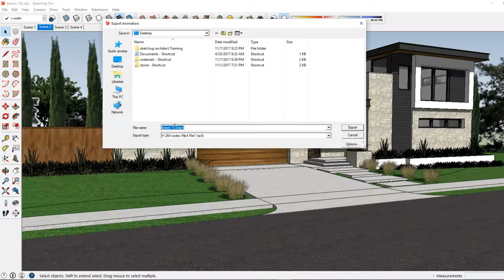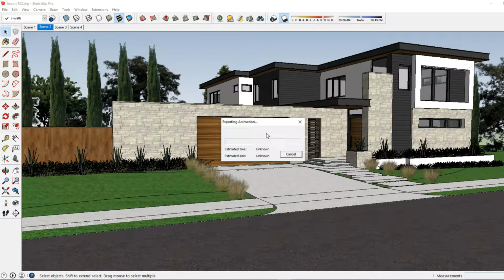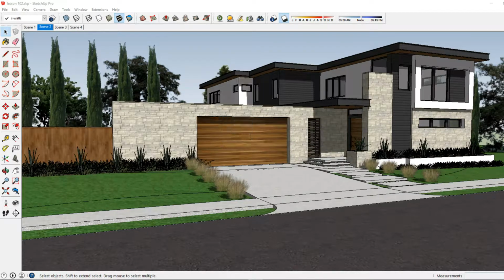And I'm just going to save this video on my desktop and click Export. And depending on your computer and how many scenes you have will determine how long it will take to save your file. So now our file is done.